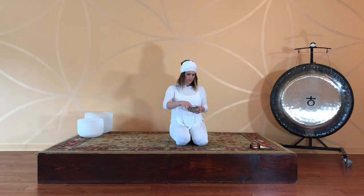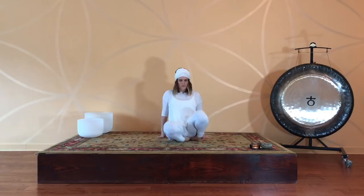Coming into easy pose, cross-legged position. You're going to bring your hands together and begin to rub them at the heart center, and then press the palms in prayer at the sternum. Inhale deeply and lift the spine up tall. Through the mouth, exhale. Inhale deeply to tune in.